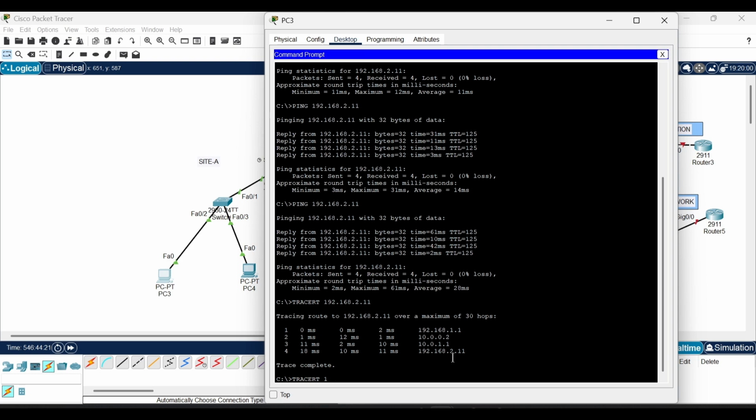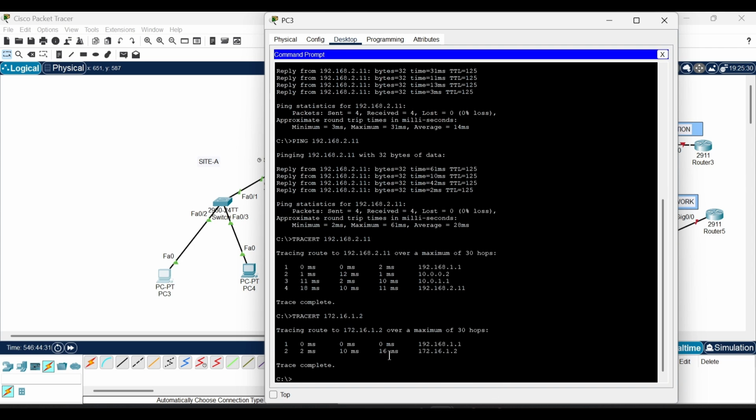However, if we try to trace route using 172.16.1.2, you're going to see that we are able to trace route, it left our default gateway and it got to 172.16.1.2. So what GRE does is it provides a logical adjacency, not physical adjacency. In a simple explanation, GRE is like having a private conversation through a phone call. It feels like you're directly connected, but remember the calls still have to pass through multiple telecom systems.